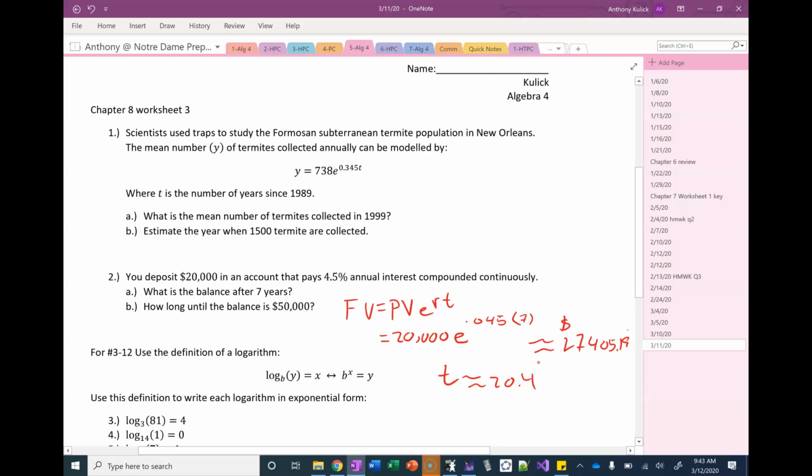Okay with that? We would do the same thing for 1 as well, right? So in part A, you just plug the number into the model. In part B, you find the intersection between the model and the number. Same idea for both 1 and 2. Other questions from this?